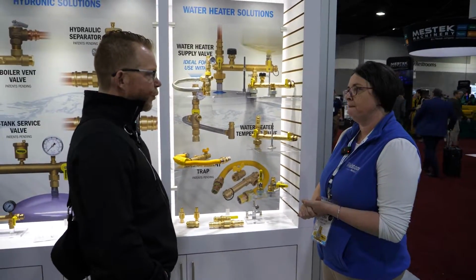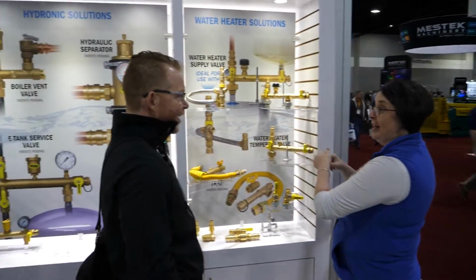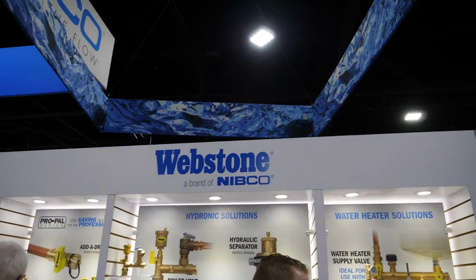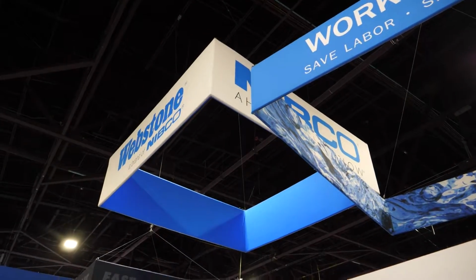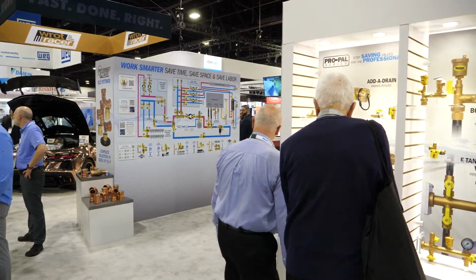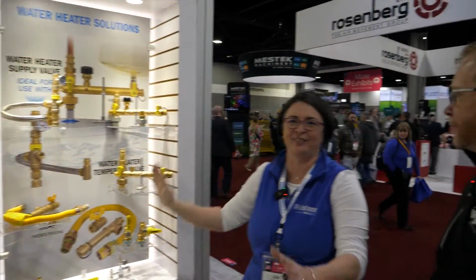So what's on the roadmap for Webstone? What can you tell us is coming? What will we see 6 months from now, or a year from now? What do you think Webstone's going to do next? So these are what we're doing next. This is everything that's coming out this year. Awesome. This is March, this is April, this is May, this is June, that's July, that's more in July. That's exactly what we're looking for. Absolutely everything. So we've managed to show everybody everything that is new coming for the rest of the year in, I don't know what, 2 minutes. Well, that's awesome. Talking fast has its benefits.